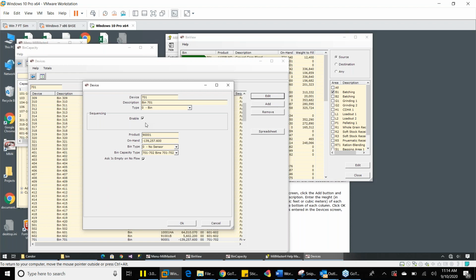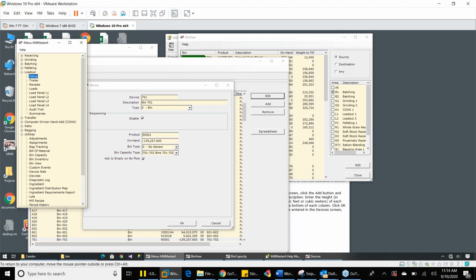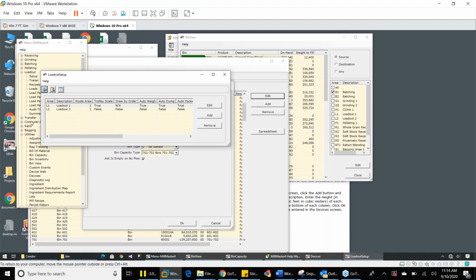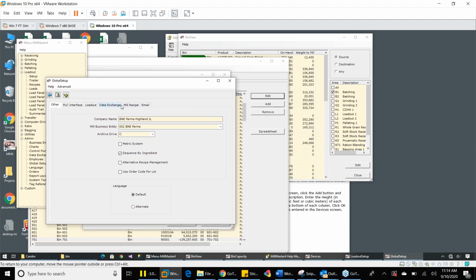Yeah, one last question. Christopher, you might just want to show the screen for this, and then the person that answered this, I'll have Steve get a hold of you. But how do you set up email option for loadout tickets? Okay, let's take a look here. There are a few things you've got to do, and it will require some involvement by your IT people.